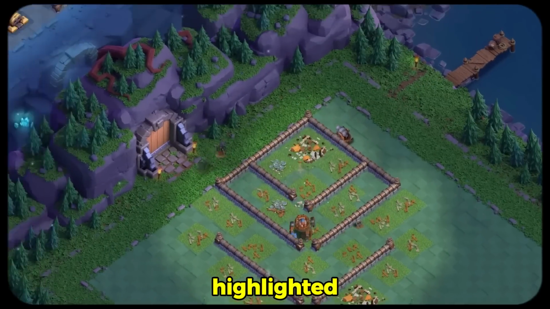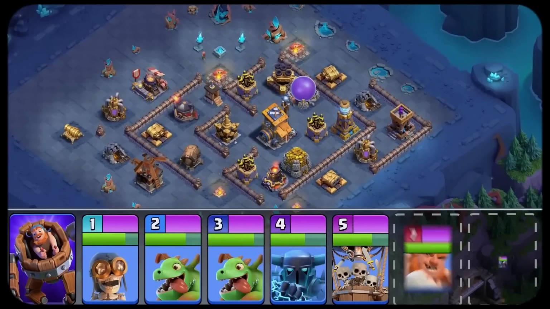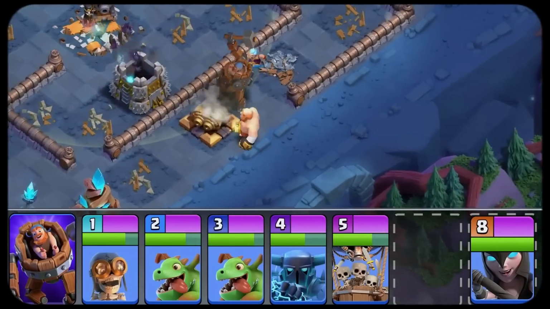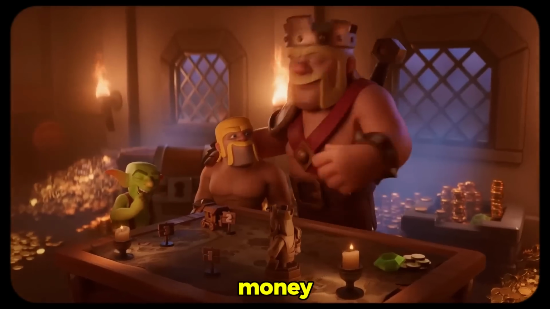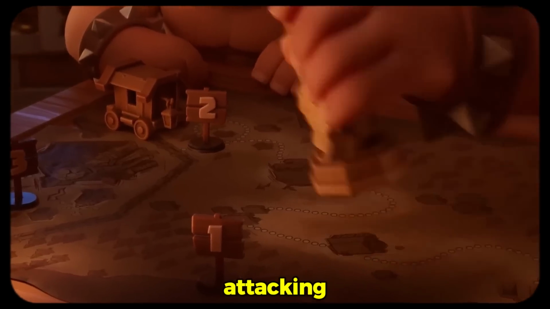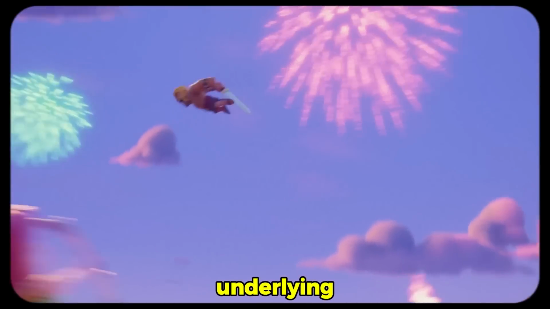These updates highlighted an important principle that Clash of Clans was better off with more versatility. With more villages, more attacking was possible, and at the end of the day, that's what made Supercell more money. If players would spend more time attacking, they would be more keen on in-game purchases. However, there is an underlying problem as well.